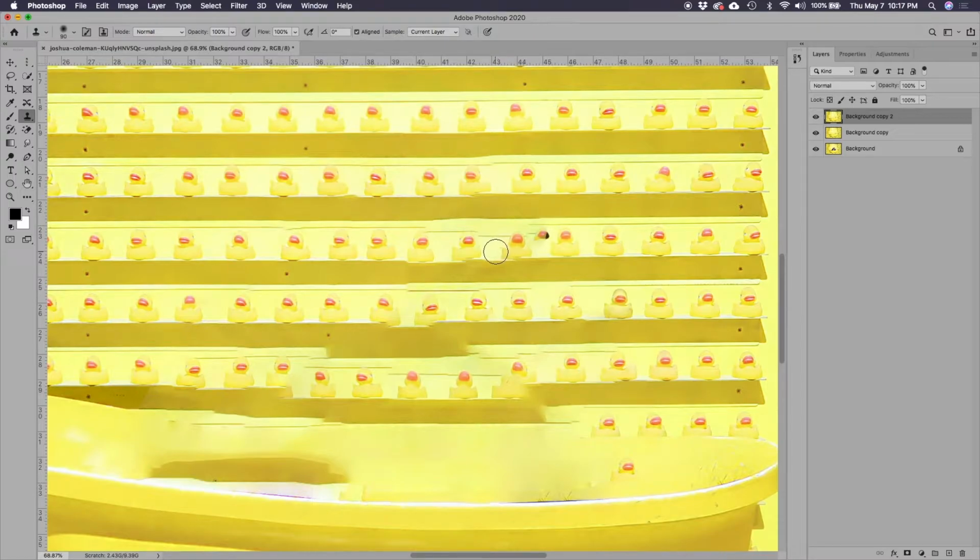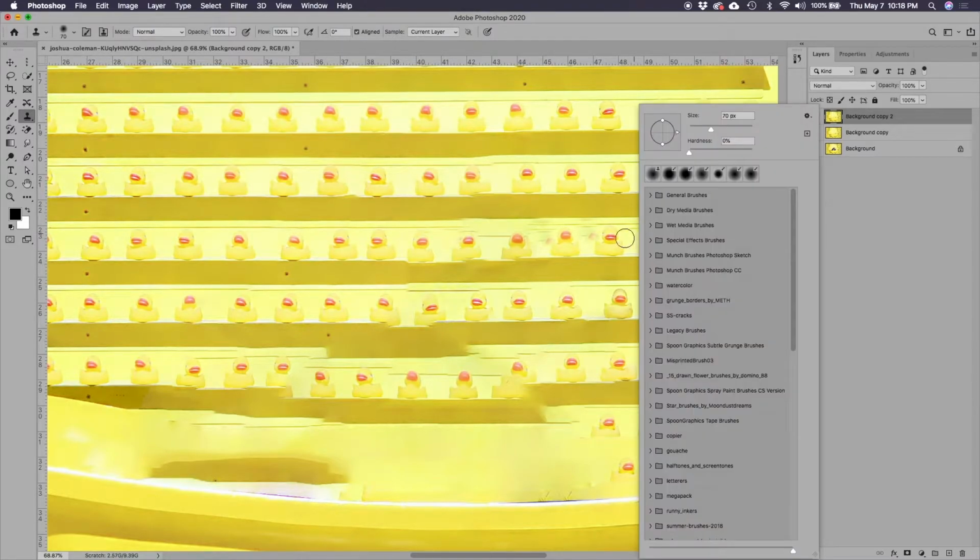So what we're going to do is, you see how there's a line here, right? So now you've got to fix it. I'm going to option click here. Click there, and it doesn't have to be perfect. I'm going to option click here, and see, it gives you a preview. Okay, I'm going to go here, option click. So retouching takes a little bit of time. And what's going on here is I'm going to make this a little bit smaller. And I'm just trying to make it, it doesn't ever have to be so perfect. It just has to be not noticeable, right? I'm going to click right here. Oops, that's not what I wanted. I'm going to option click here. Okay, I'm going to option click. Okay.